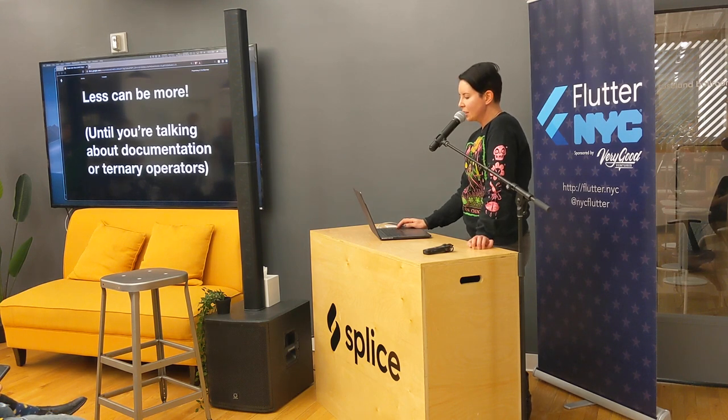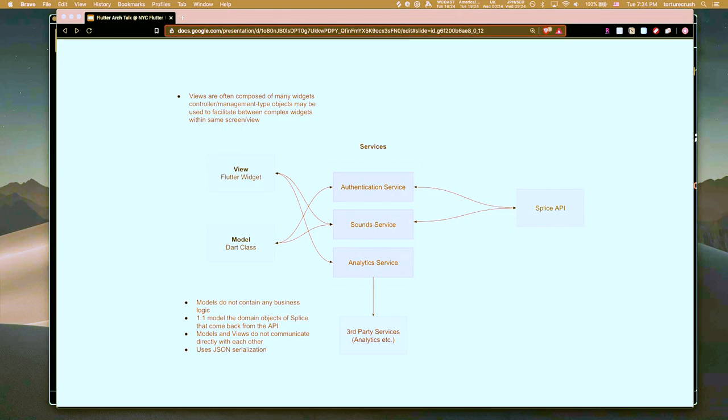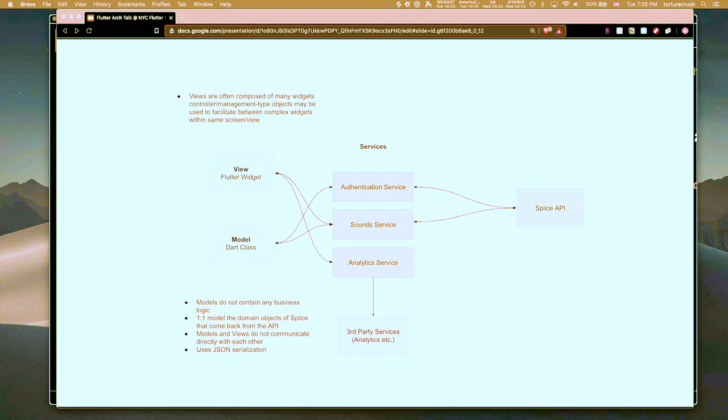So what did we end up doing? We ended up on an architecture where BLoC ended up not being the right thing. We knew our application didn't have a lot of business logic. There are certain features that needed to be present in the app almost everywhere. The app is so based around sounds — sounds are what we're selling. The whole app, as it stands today, is something of a marketplace. So we started to think about what kind of object we could design that could serve needs across the app without necessarily maintaining a ton of state or becoming a kitchen sink.